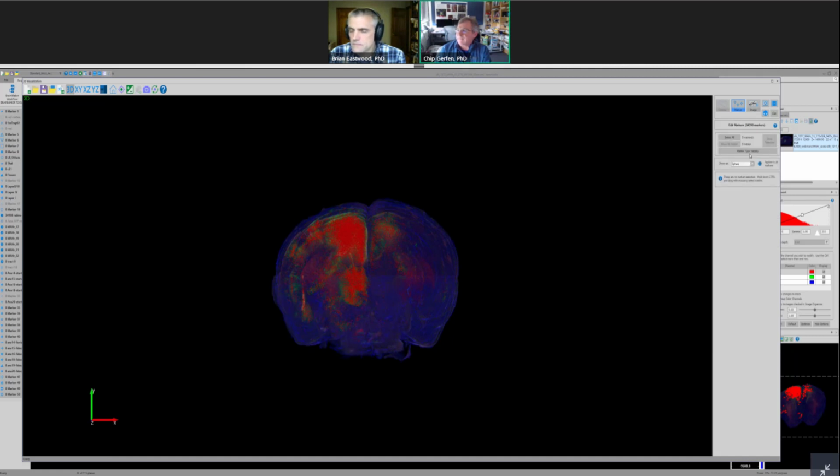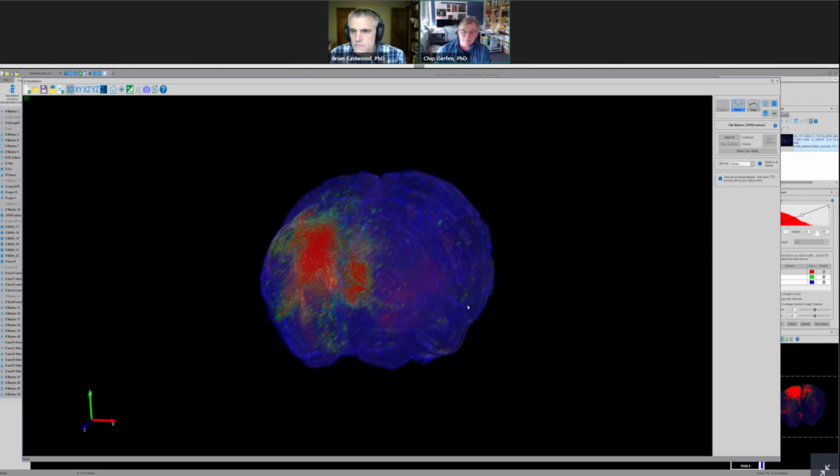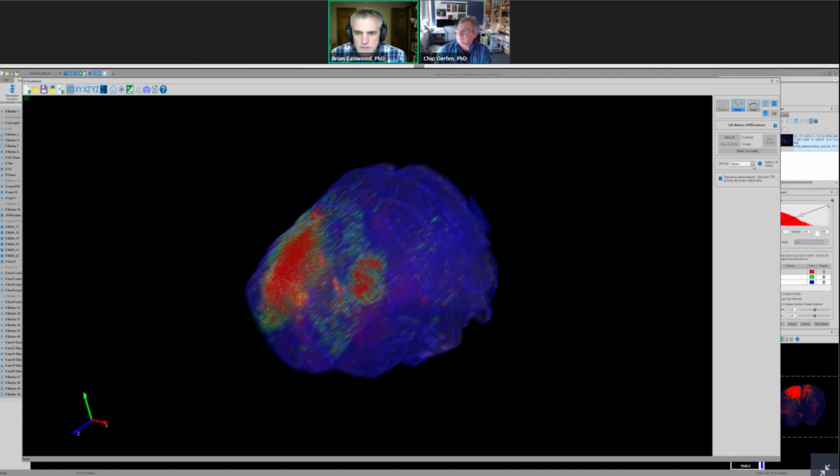So this is the whole brain again, the 3D volume. These are the neurons in the thalamus. These are the neurons in the cortex. Spin that around. And those red dots, those red marks, are the marked cells. I think there were what, 35,000 of them? About. Yeah. So in this case, there were 35,000 in this particular brain, and we can turn those on and off. So the green neurons are the neurons that were marked, with the 3D rendering of that. They're relatively low resolution, so you can't see the individual neurons at this stage. If we zoomed in, we would be able to see the individual neurons, but zoomed out, we can't. And then these are the individual cells that have been marked.